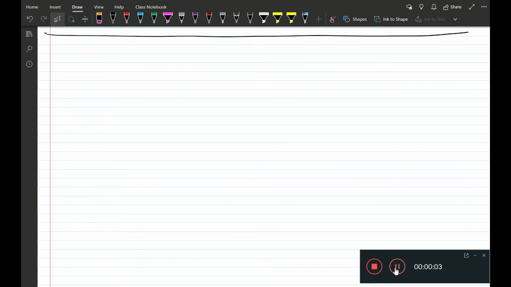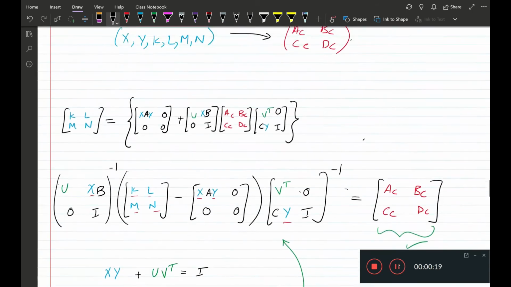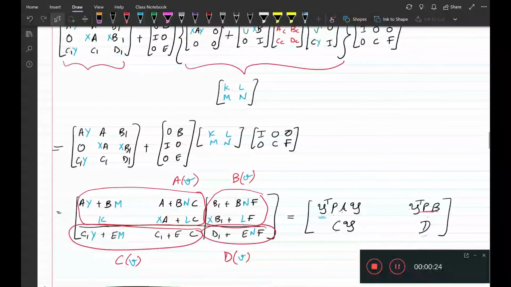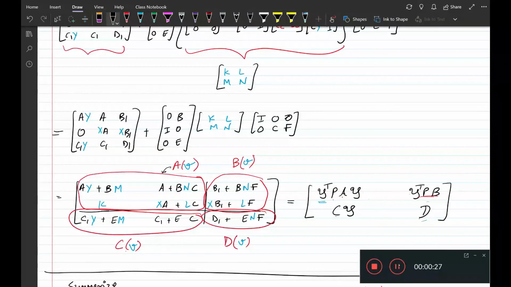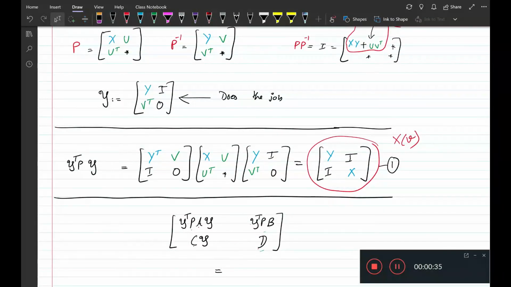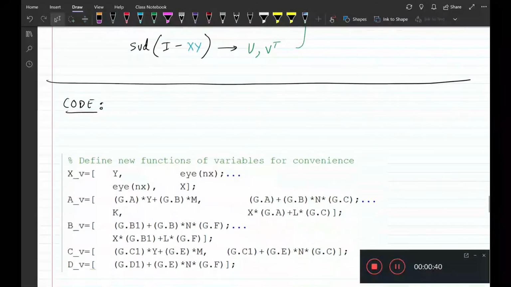So now let's have a look at some section of the code. You see here the XV, AV, PV, CV and DV as we've defined it above. So here, this is what we called AV, PV, CV, DV, and we called this matrix XI, IX, XV, and this is exactly what is being defined here.